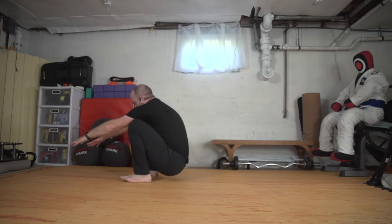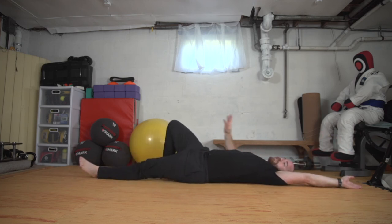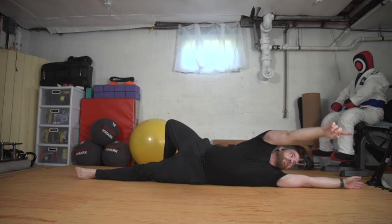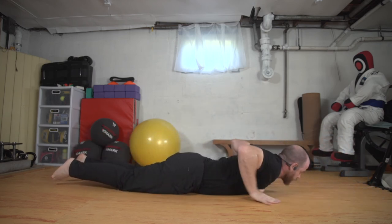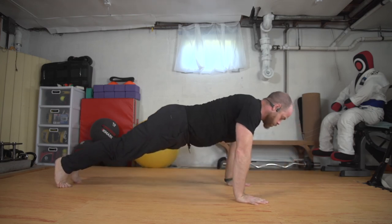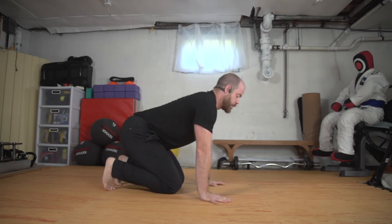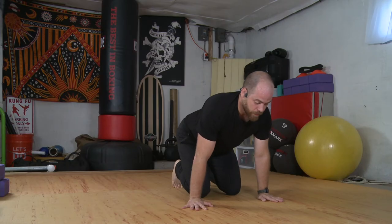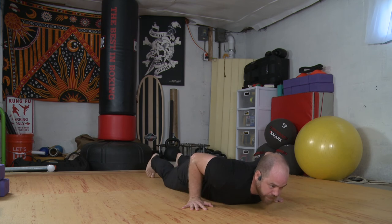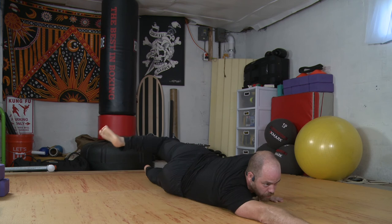Lower down. Round. Left arm long. Legs long. Right arm is going to reach. I'm feeling that twist. Back. Hands come in. Push up. Knees come down, settling back. Toes engage. Same thing, I'm going to hop and shoot back to the chaturanga. Hop, shoot, down. Right arm long this time. Left foot bends, reaching across.